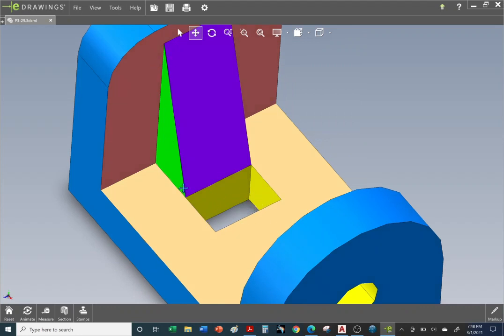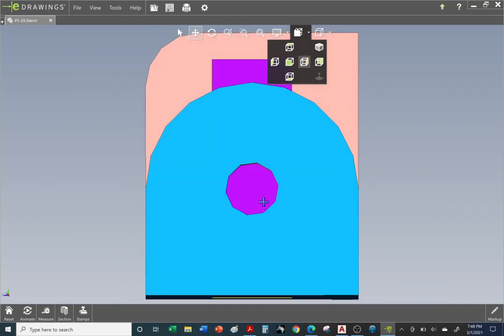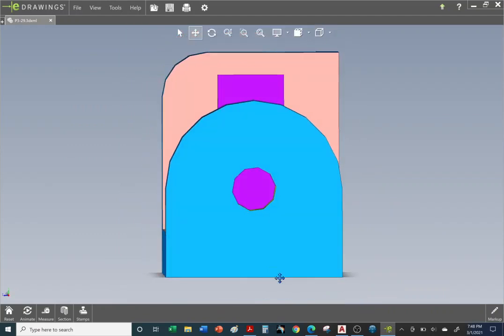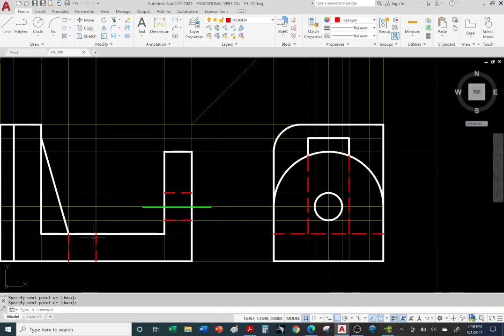It happens to line up, right? They just happen to be in line with each other. So all we have to do is extend these hidden lines that we have and go straight down. Okay, so once again, right side view from the bottom, there's the cutout, as you can see. All right, so go back to AutoCAD. Okay, so here we have that yellow cutout, which lines up with our rib or stiffener. So all we have to do is extend these all the way down.